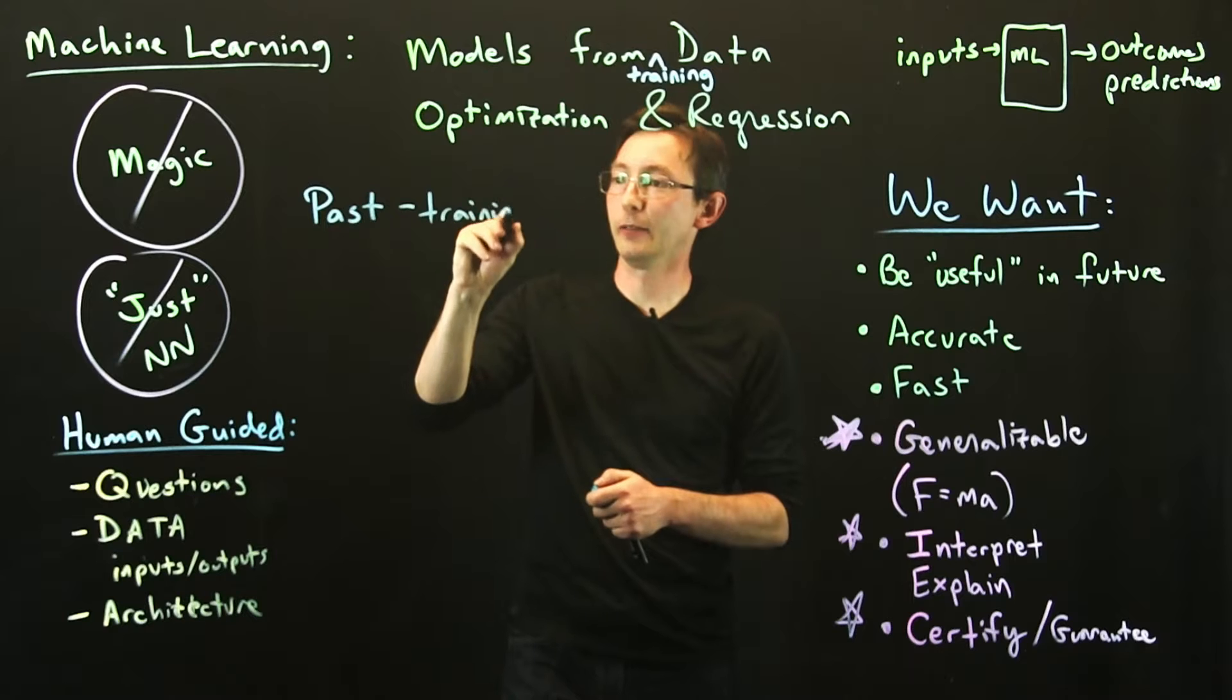This 20 years of climate measurements are probably physically fundamentally different than these 80 years. And so you have to be really careful if you're doing something that you think might be an extrapolation, that this can give you misleading results where your cross-validated error is low but you're not predicting the future. So that's another thing you have to think about. Often that would be kind of a manifestation of overfitting. In general I can overfit my model to the training data in a way that it still won't generalize to the future. Okay, so these are all important aspects of how to build a model that is useful in the future.